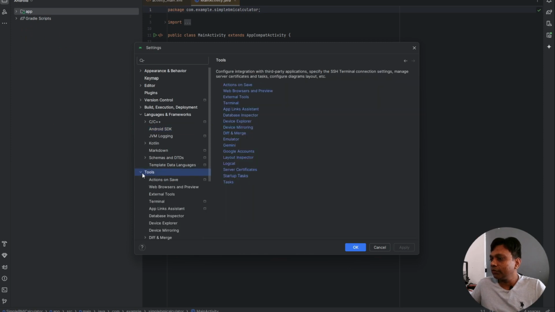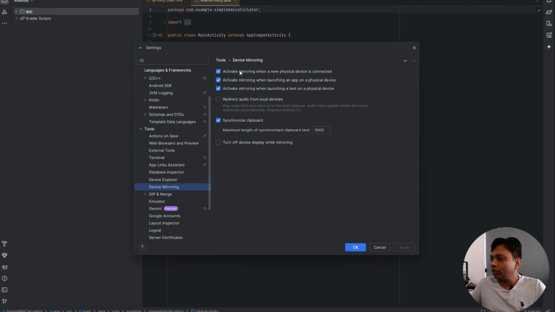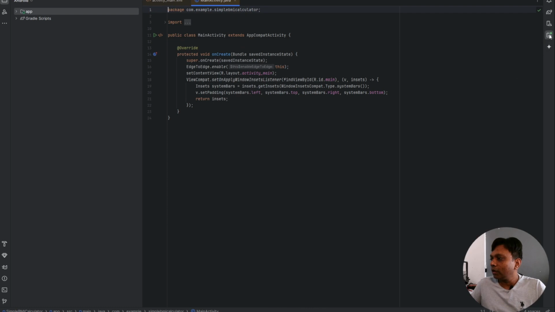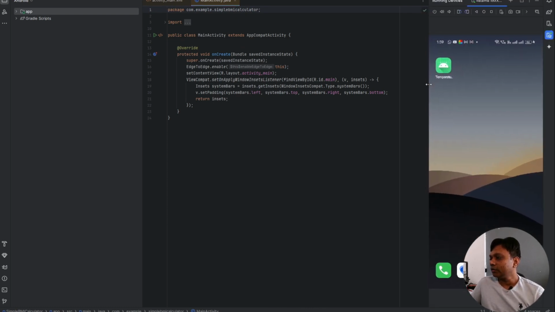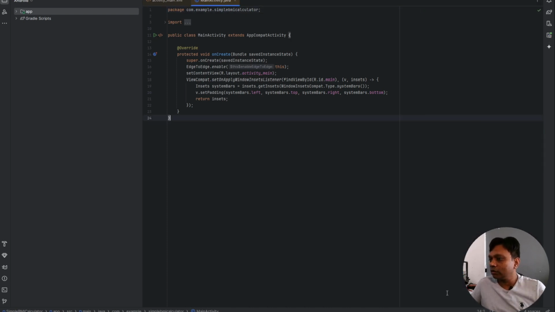In the Tools section, if you expand that, you will find Device Mirroring. Here you select these three checkboxes and then click Apply and OK. The moment you do that, your device will come up on the right hand side. So this is how the device will come. So let's start now. The code is already ready.